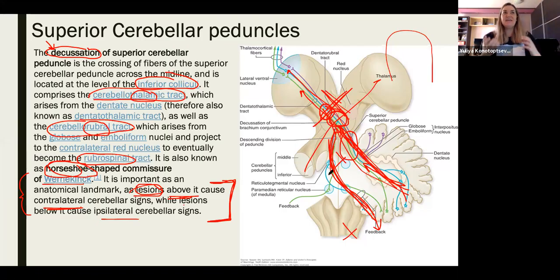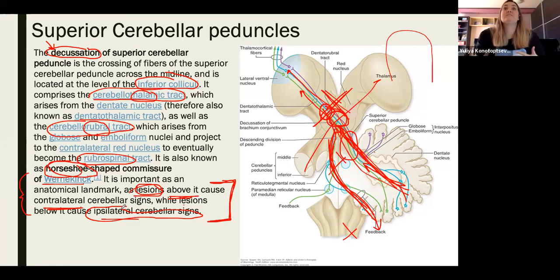So that's why in cerebellar damages, we don't really pay attention to ipsi or contralateral, okay? It's not important. In the cerebral damage, it's important because it's always crossing. In the brain, it's always contralateral. But in the cerebellum, you see, it could create ipsilateral as well. So we don't care about the side that this is happening. It's not a very important symptom.